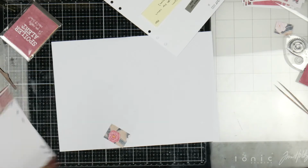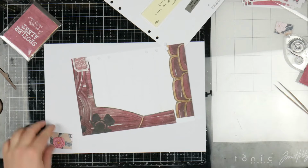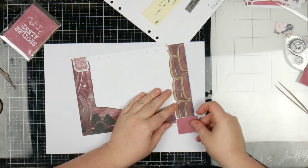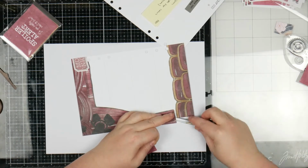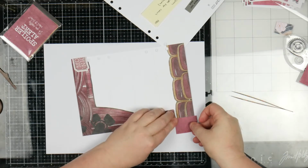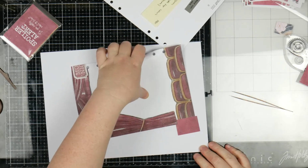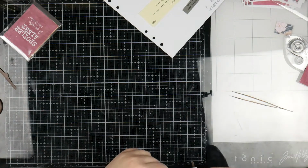Have a look at what this side looks like. I'm just using the bit of paper to protect my desk at the moment. Just grab my tweezers and just flick around in there, lift the paper up. Yes, I will. I'll go all the way up to the top and then just cut off the excess again.